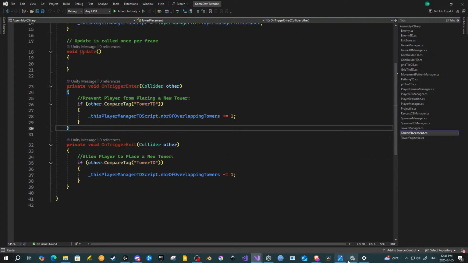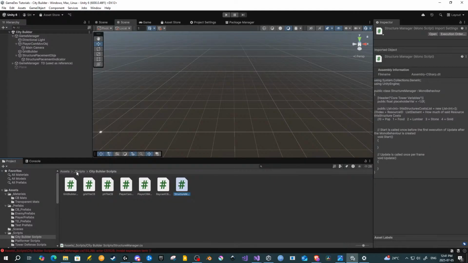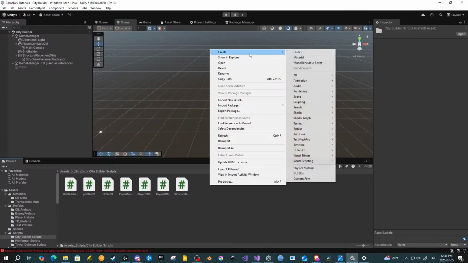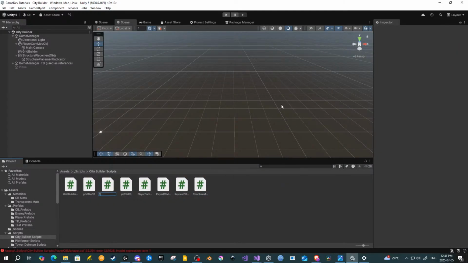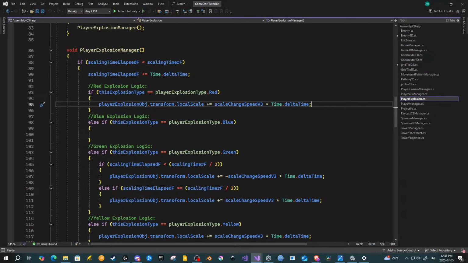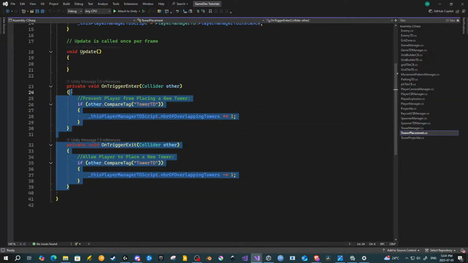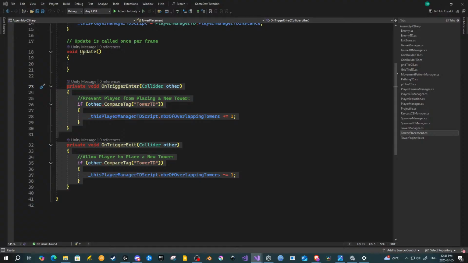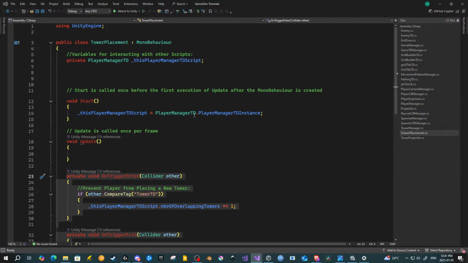Okay, so I'm gonna need to create a script called structure placement. Okay, structure placement, tower placement. Let's just do it like that.